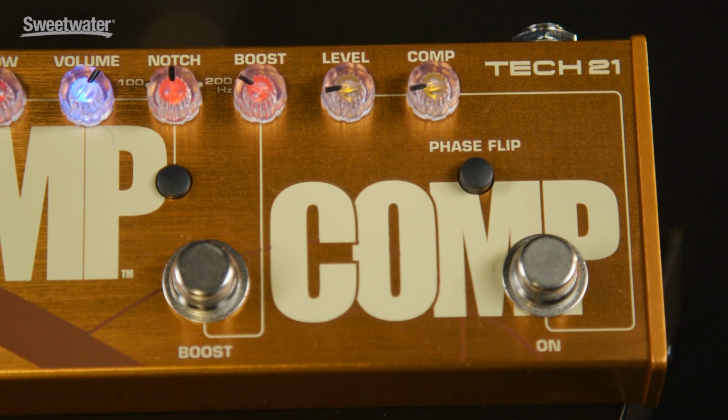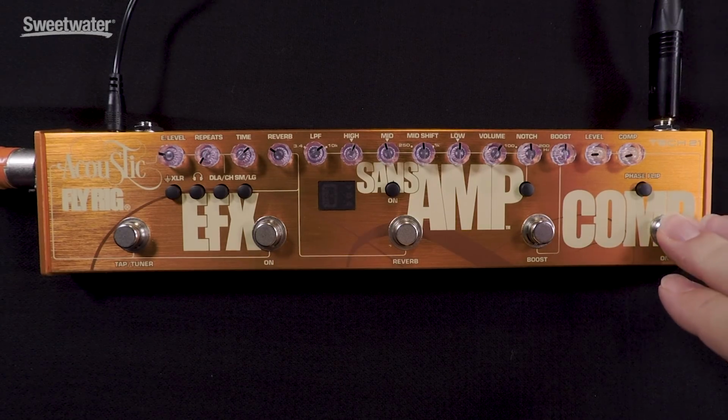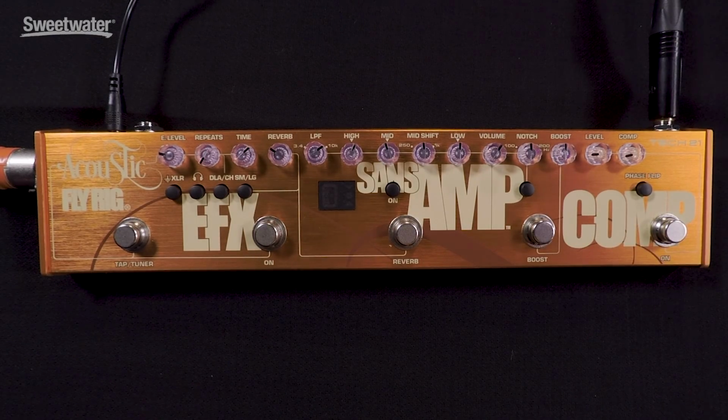Next up, we have the compressor section of the Acoustic Fly Rig. Now this is the first processor that your acoustic guitar signal is going to see when it enters the unit. You turn on the compressor section by hitting the far right foot switch. And when you do, the controls for the compressor illuminate. We've got a level control, and we've got a control that sets the amount of compression.